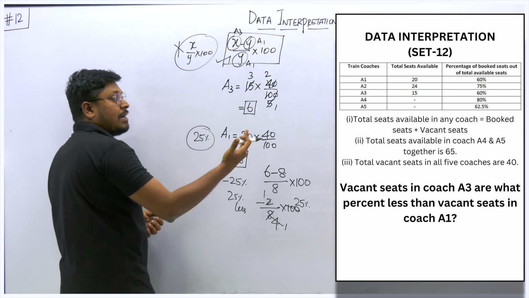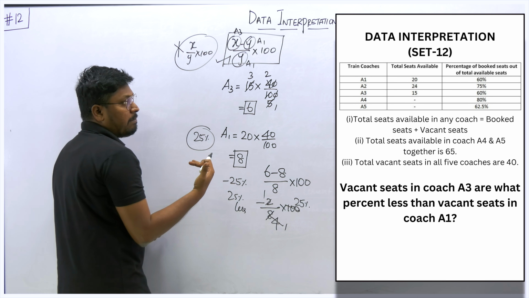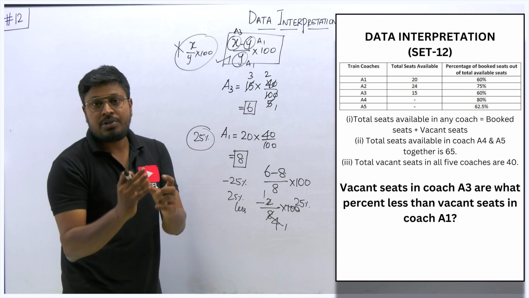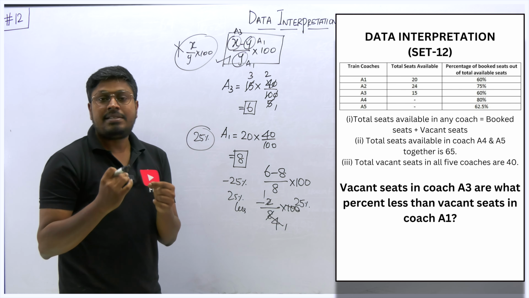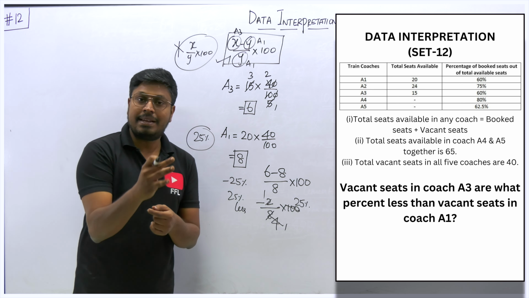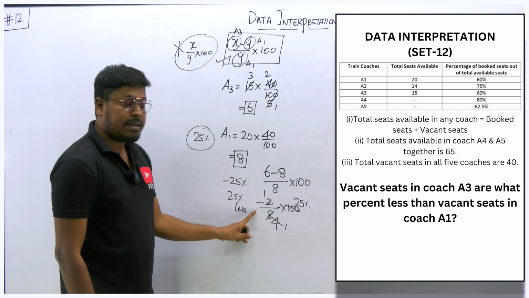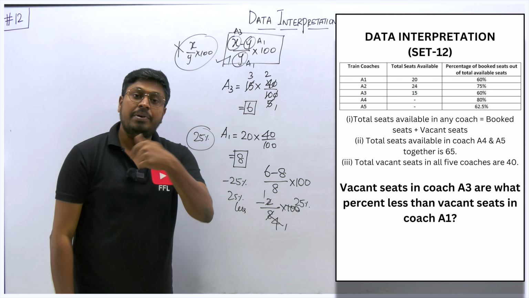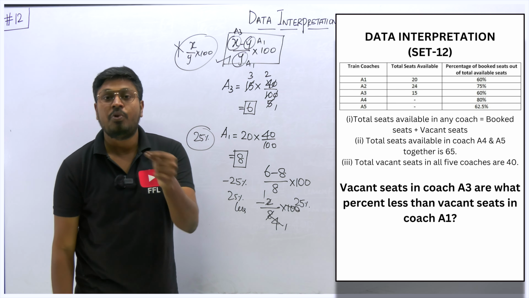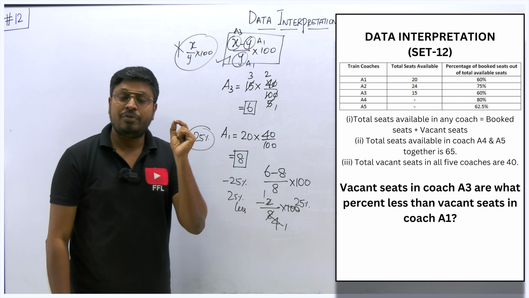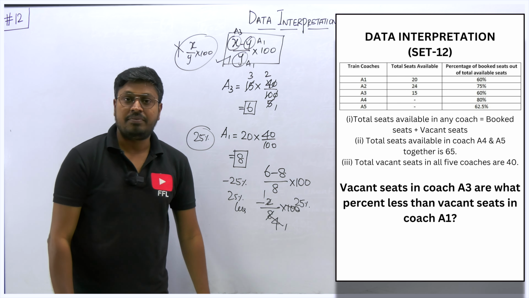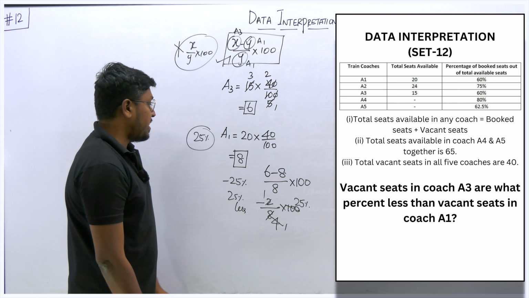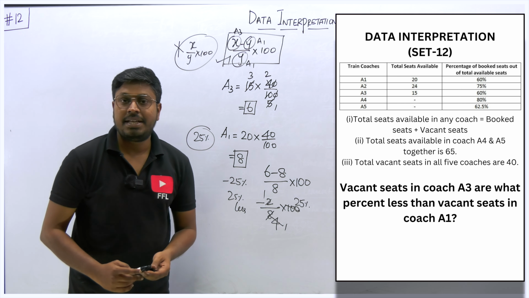So always check in the question what value needs to be compared. That comparison part should come in the denominator. And then check whether it is more or less. If it is less, then the answer you will get is negative. If it is more, then your answer will be positive. In case the question itself is asking whether it is more or less, in that scenario you have to be very careful while solving these kinds of questions, right? So the answer for question number 3 will be 25% less.